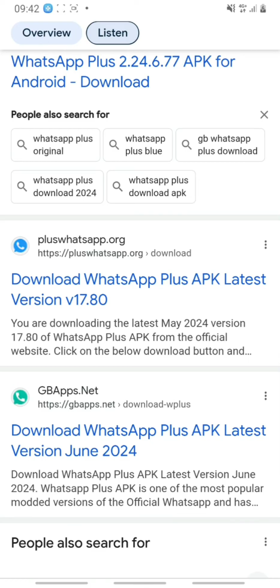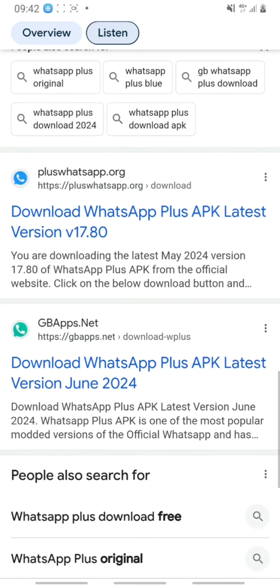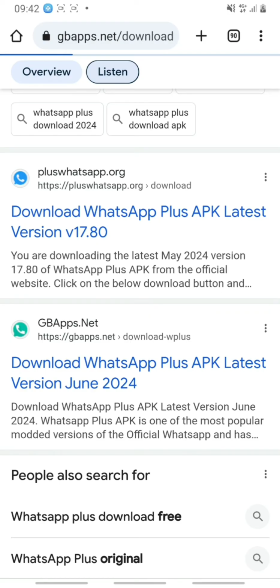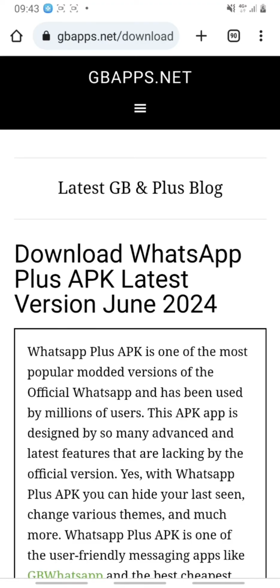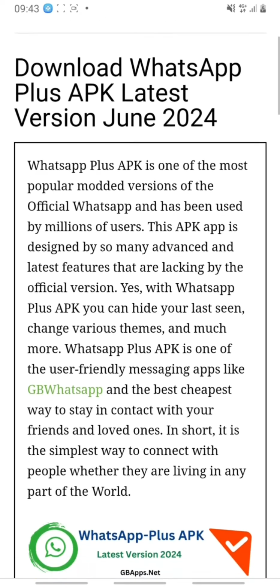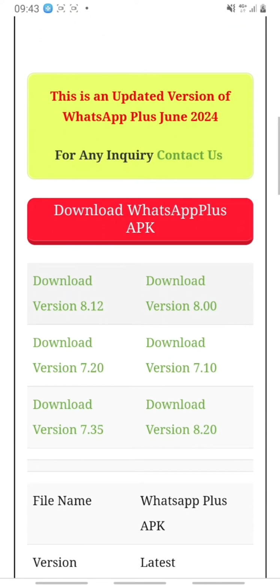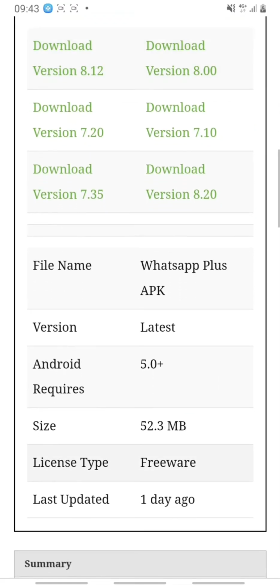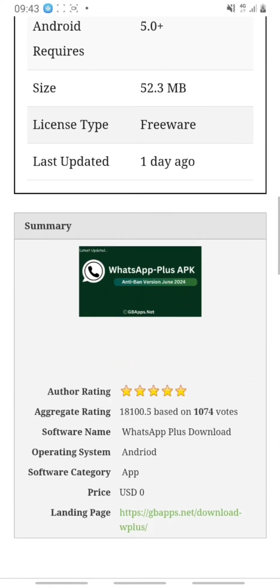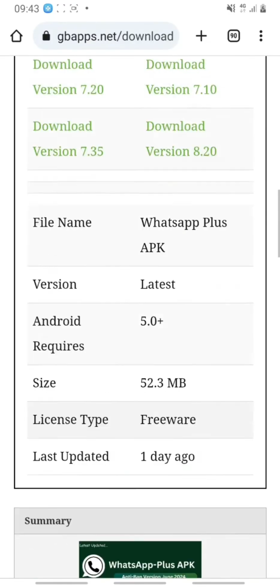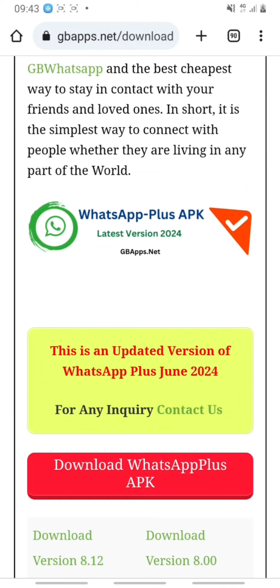Then choose any website you want to download and install from. Scroll down, then look for the download button, WhatsApp Plus.